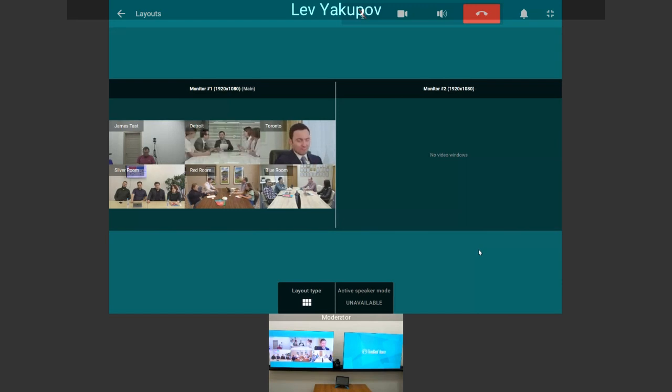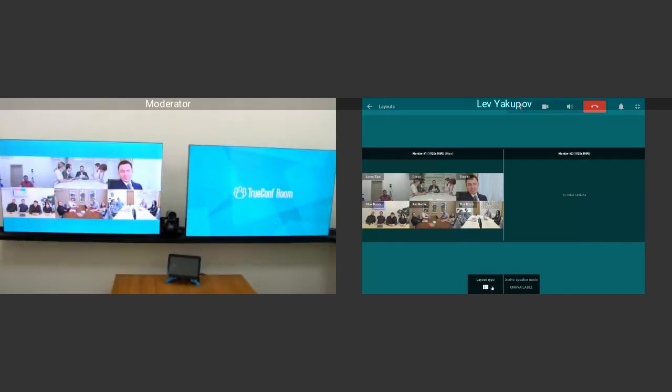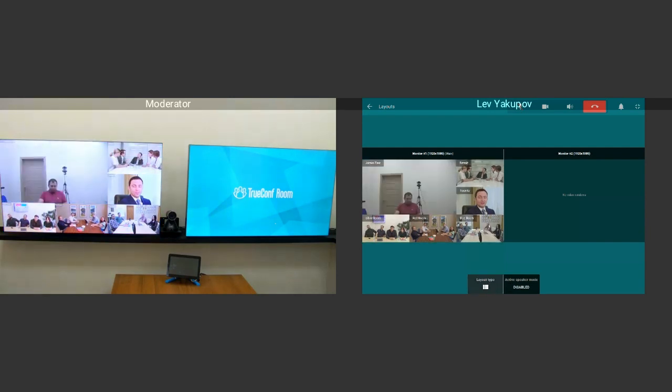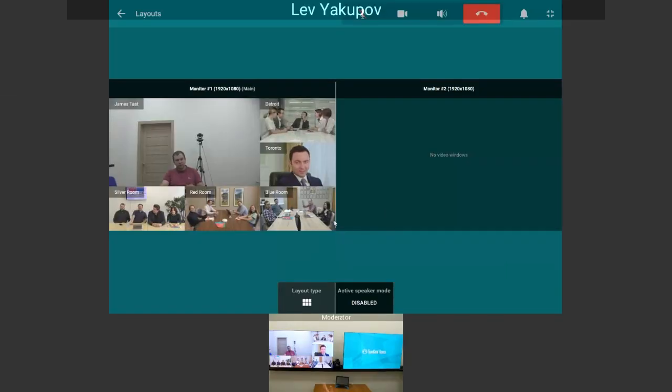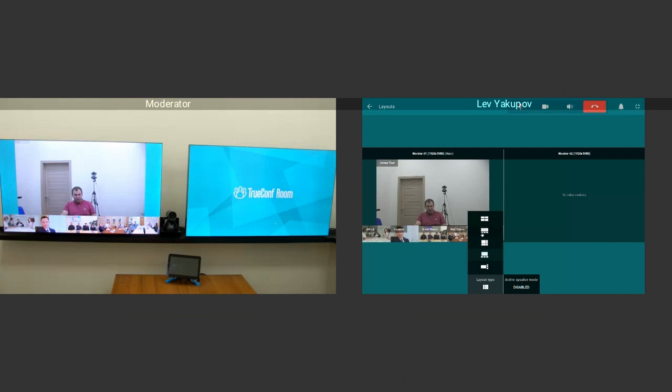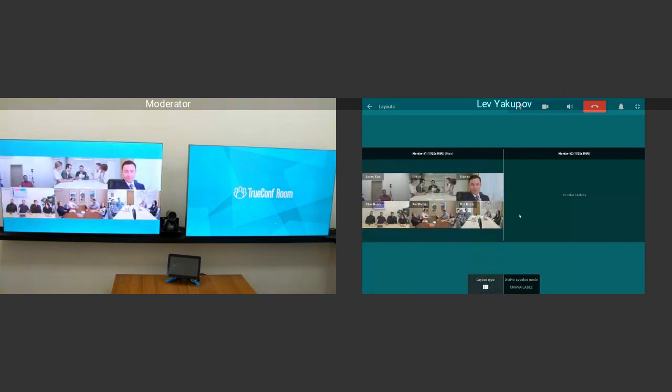So let's do some basics here. First of all, we decided to move the layout type we are using to the bottom area of the screen instead of the side area to maximize the screen property used to display the layout. So if I go there, our regular types of layouts are located here. You can see on the Room endpoint that once I change the layout on the control panel, it gets immediately applied to the meeting on a big screen.